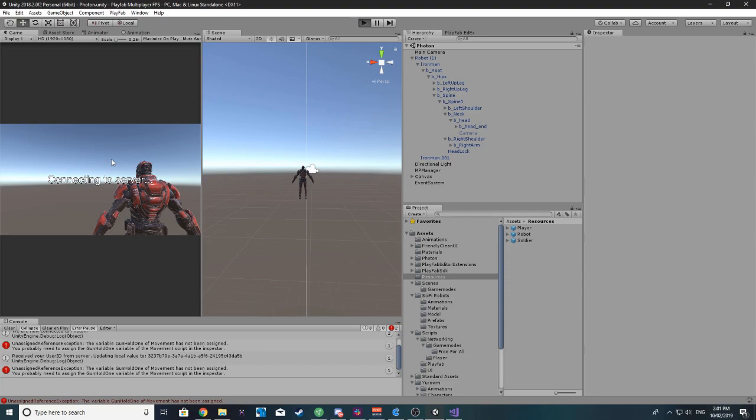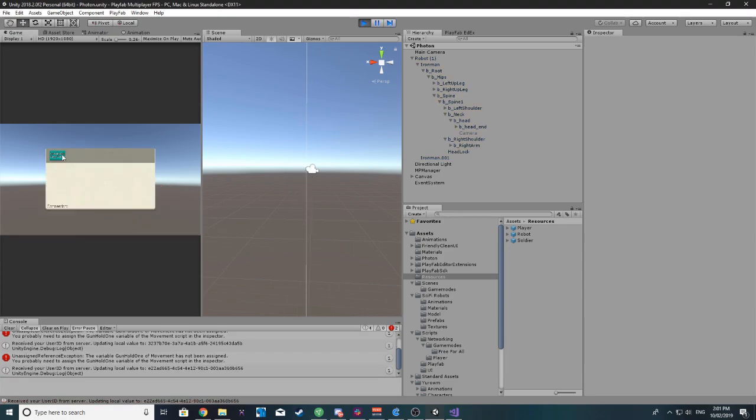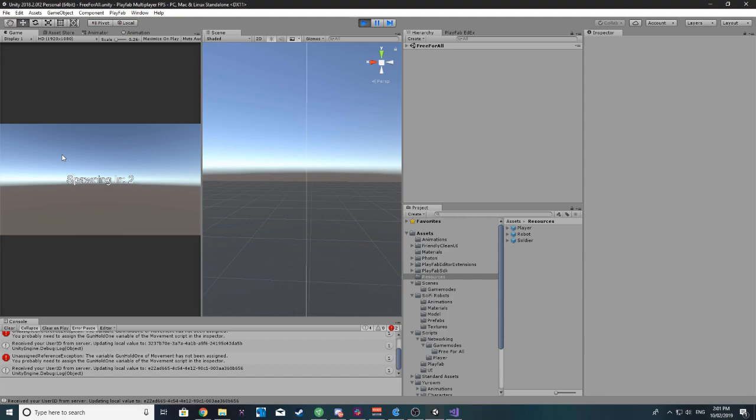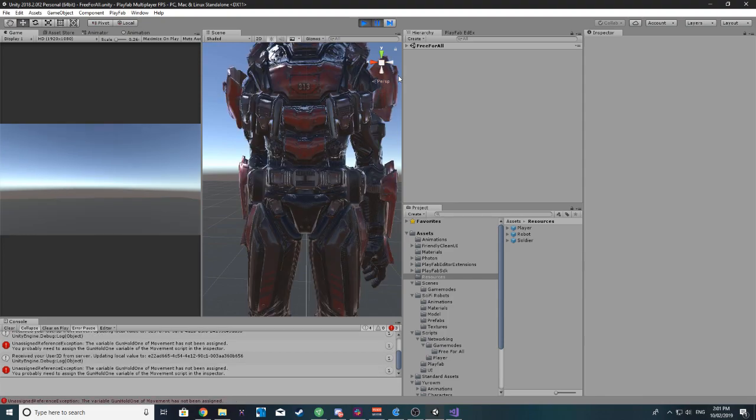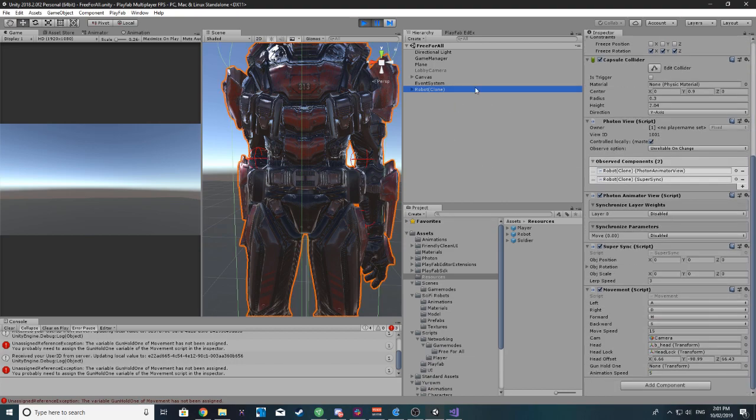Now that it seems like it's in the correct rotation and everything. Okay, again, we need to drag in something for it to look at.